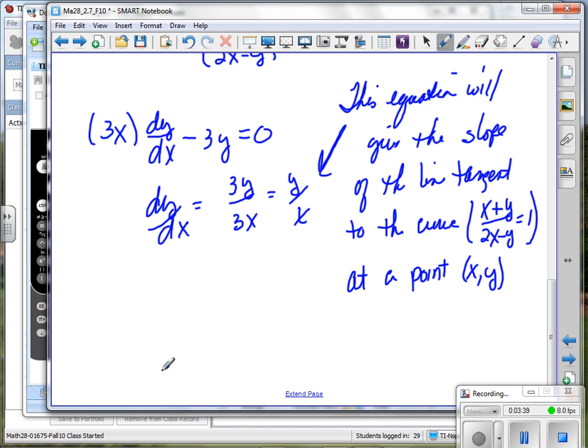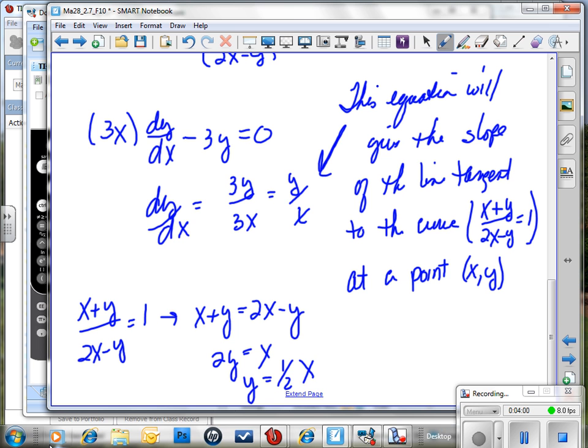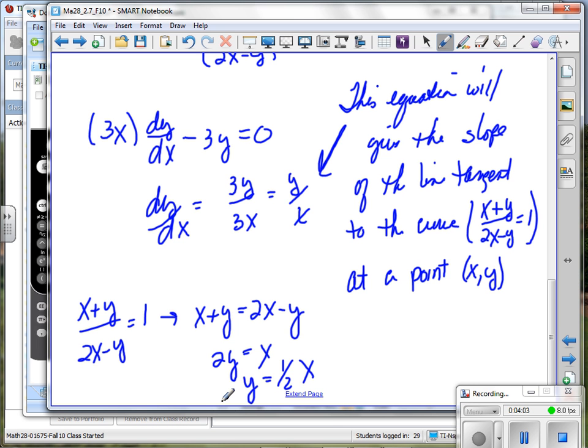I think I could get us a graph for it. I don't think it's that impossible. Let's look at this. If I multiply both sides by that denominator, yeah, I think I could say 2y equals x, or y equals, that's going to be interesting, 1/2 x. Did I do that right? So the graph is actually just a straight line, it looks like. I guess I never took time to do that. I have to go back and make sure. But what do you think? Did I do that right?